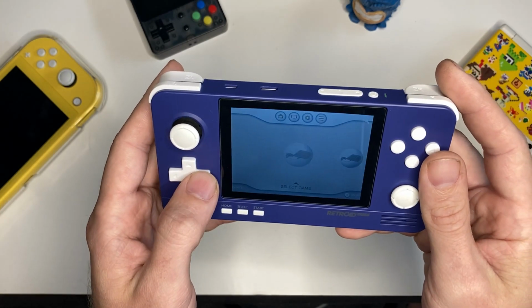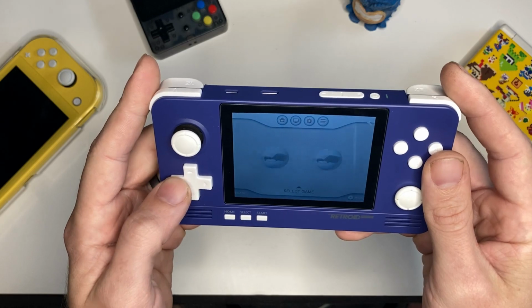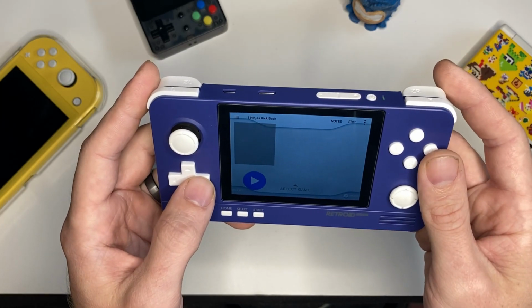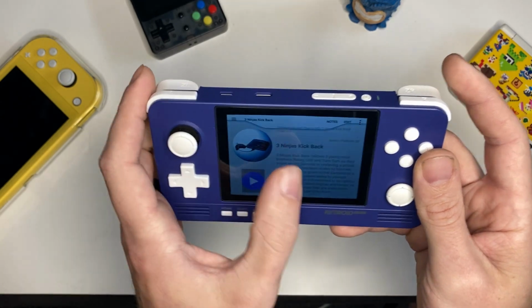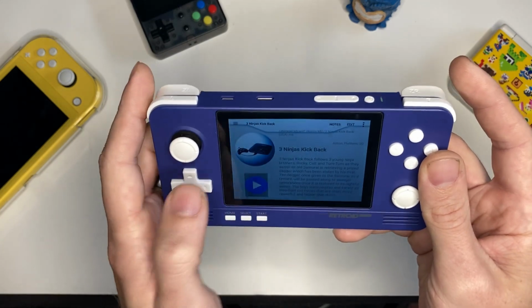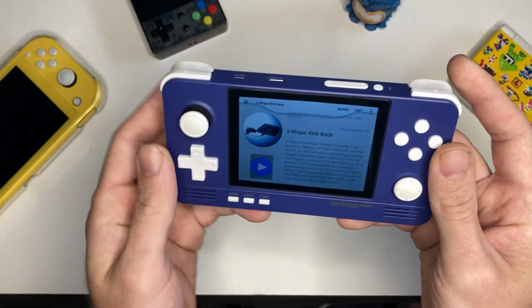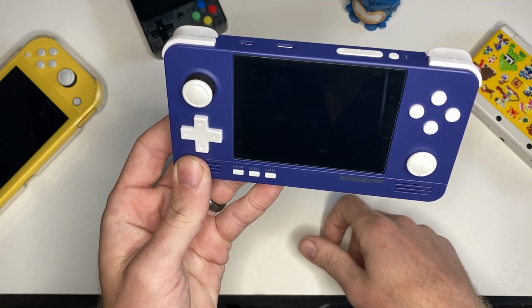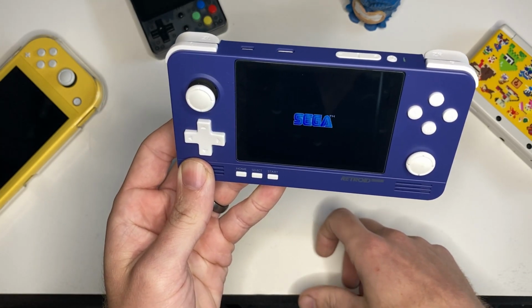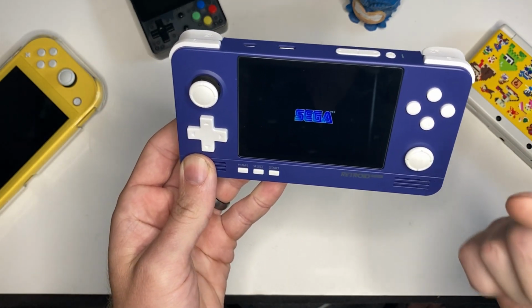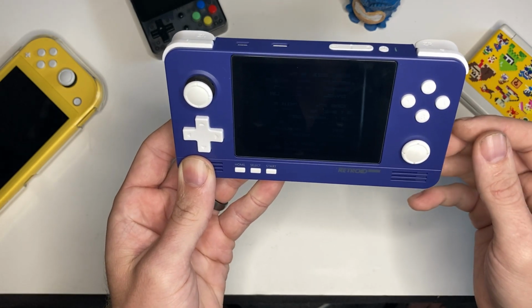We'll go back to DIG. And we're still in our Genesis collection, so we'll go ahead and click on this. And again, it's already loaded this description here, and it's still working on the images. So we'll click play. And now it's going to open RetroArch and then also load that core within RetroArch to play this game.